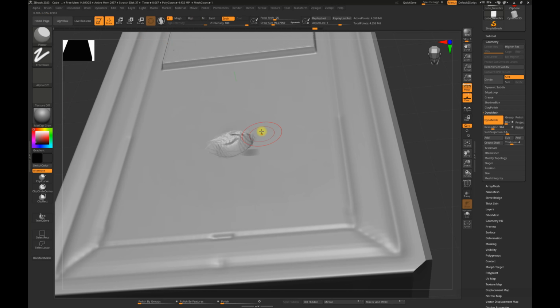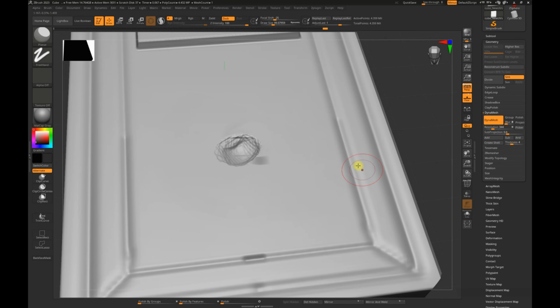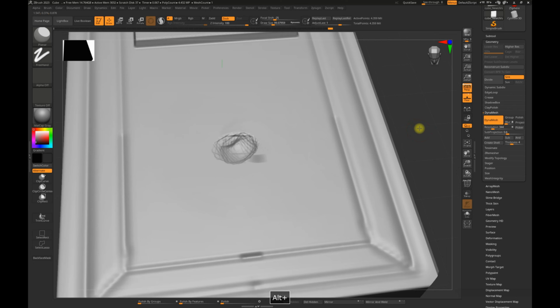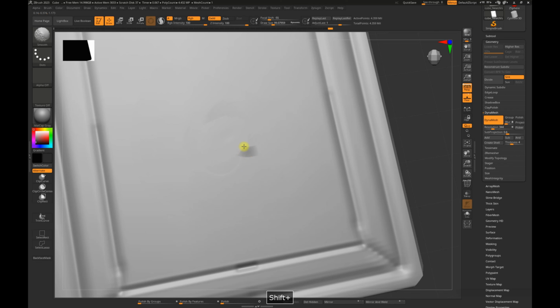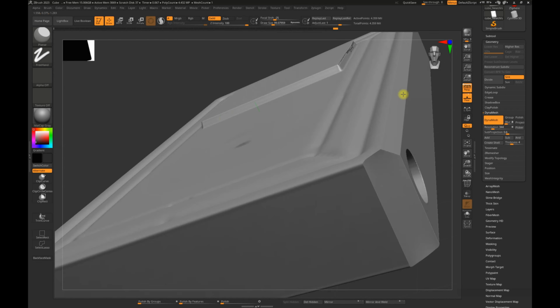So just let me turn that color off. So you can sort of see that. Let's bring that intensity all the way up. It's being a bit weird. All right, so I've got to press Alt. For some reason it's on Z sub, so I'm just going to put that back on Z add, which by default should be on Z add. So it samples a certain area. And if I bring that across, I can easily flatten that out. And if I combine that with smoothing, which is just Shift, I can easily flatten that area out.